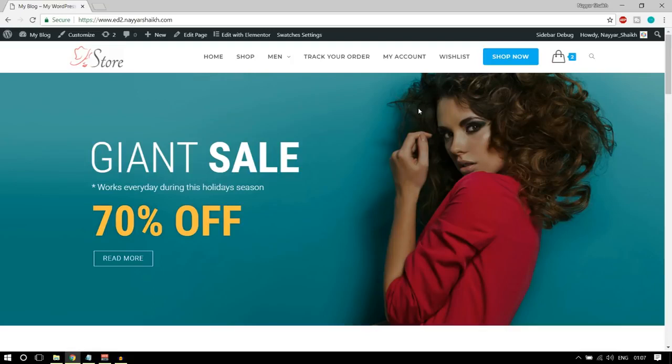Because an e-commerce website is a bit heavier than a normal website, we need a more robust and better performing hosting account. But I'll show you both options. First let's see what I recommend, and after that I'll show you the cheapest option, a very decent and good option that you can begin with.